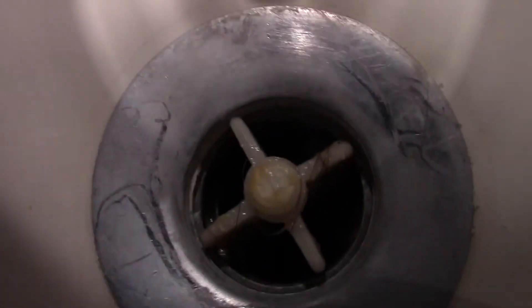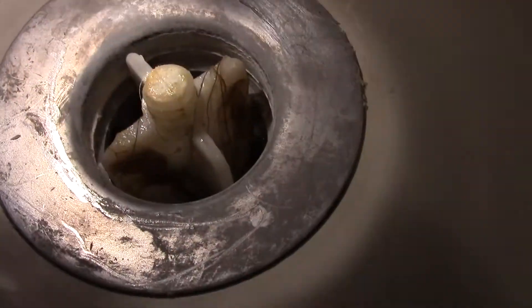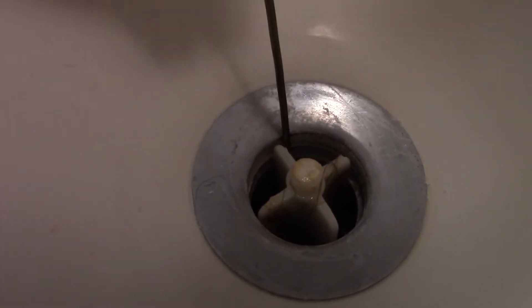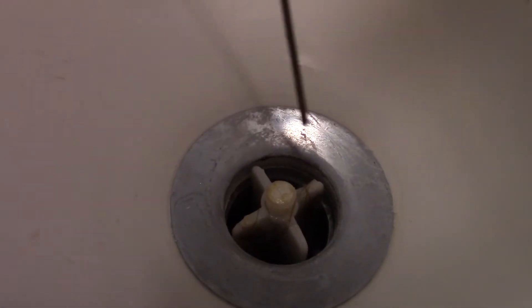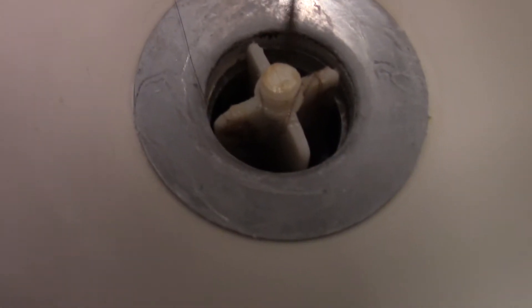So what we usually do is unscrew the top of that stopper off and look inside there for any obstruction. It does have some buildup as you can see — I'm trying to put the light and the camera in there. That wire is a piece of coat hanger. Sometimes I will run a piece of coat hanger to clean it out. We're just cleaning out some of the obstruction. Right now it looks pretty good; a lot of times this will build up with hair and all kinds of yucky stuff, but right now this looks pretty clear.